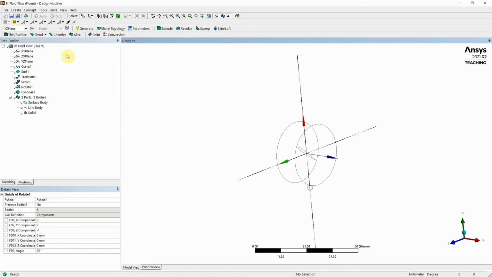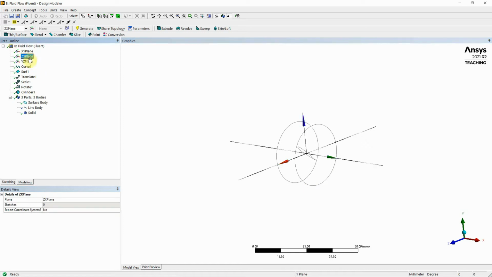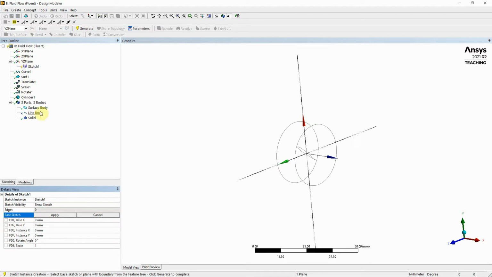Now what we're going to do is, in this actual plane here, the XZ plane, we want to create a path. Okay. Now why we want to create a path and not just extrude, there is a difference. So what I'm going to do is I'm going to create a path. So I'm going to insert a sketch, and then I'm going to sketch a line. Sketch. Base sketch. Okay, right.